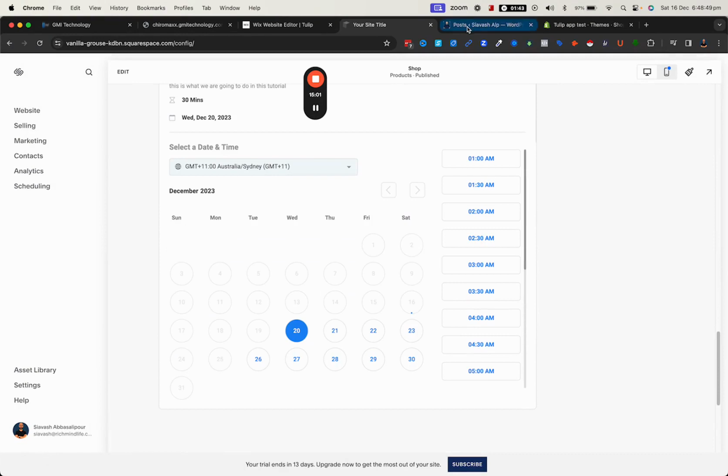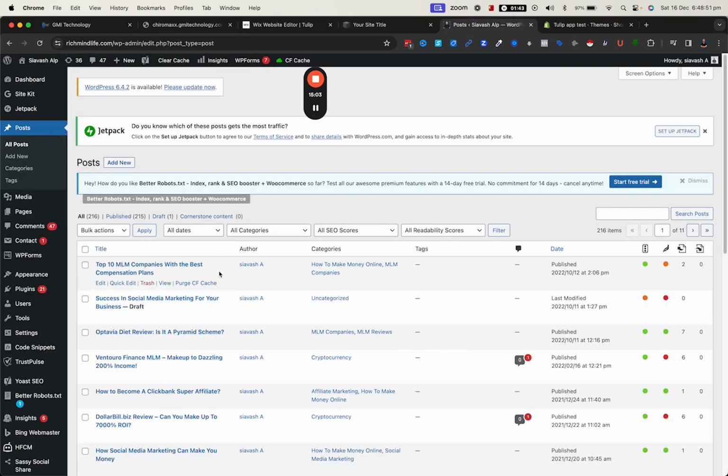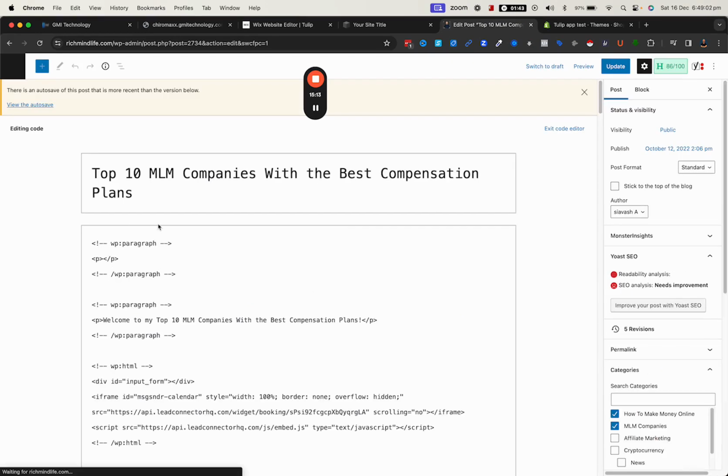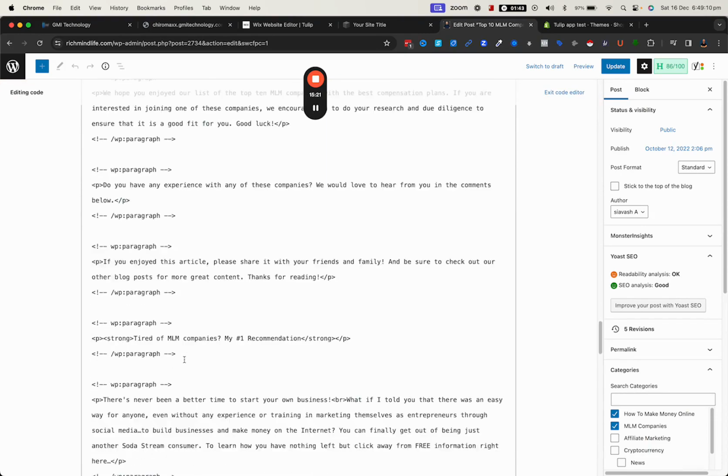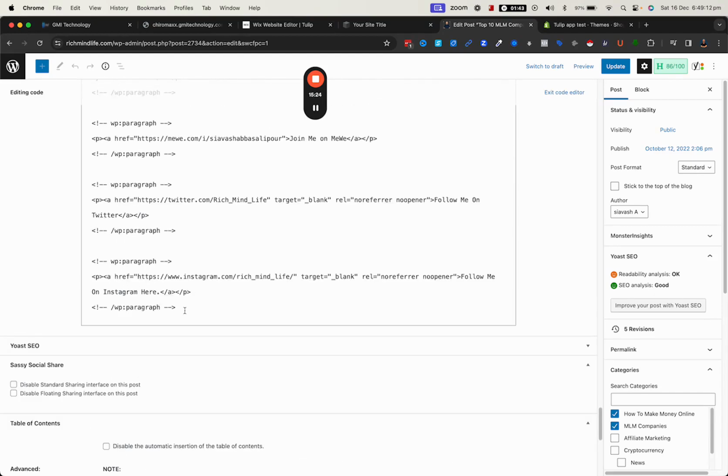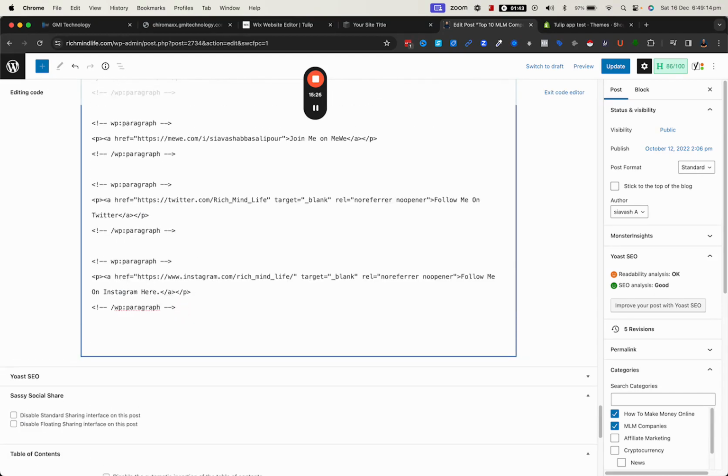Now let's go ahead and try it on WordPress. WordPress is going to be very similar as well. So I'm going to click on edit on one of my blog posts. It's going to be exactly the same for pages and those kinds of things. The important thing is you want to make sure that you are in the code editor, because sometimes it's a little bit funky dealing with the iframes within the preview mode or visual editor.